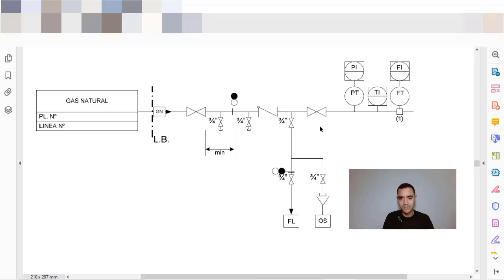After the second isolation valve, I have my system of measurement. If we are talking about gases, it's very important to have a pressure transmitter or at least a local manometer to verify the pressure at which you are receiving the media, because as I told you, you need to comply with the requirements at the battery limit. So our battery limit is here, and as close as possible to the battery limit you have the measurement. You will verify if the conditions in the contract are being respected.